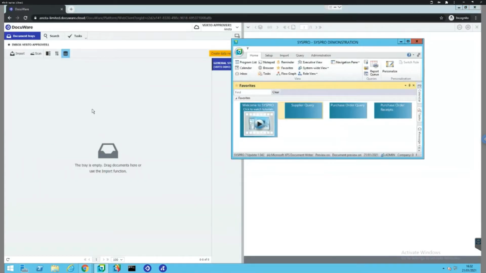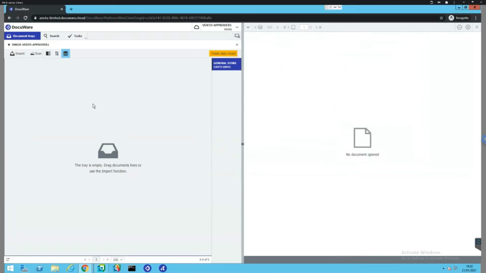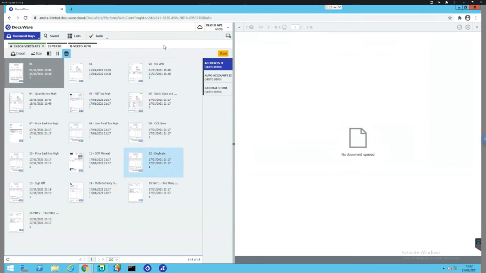Stepping across to the other side, I have my DocuWare system here, and I'll quickly talk you through all the different things you're going to find as we come into the system. I've logged in an approver here, so I can show you that later. And I have my accounts payable member here with a couple of documents I've already stored just to speed the process along a little bit. To log into the DocuWare system, you have a username and password that you are provided for each user, and you enter them and it will take you into this main page.